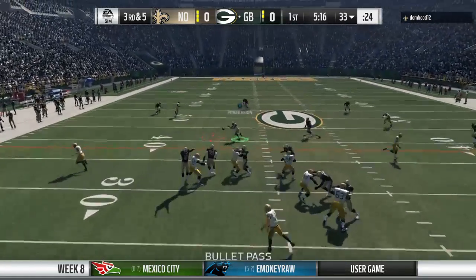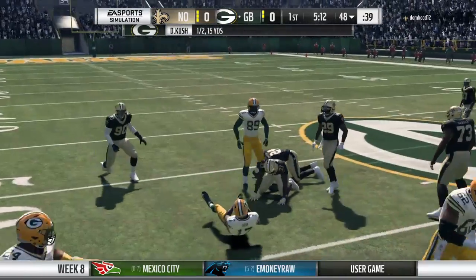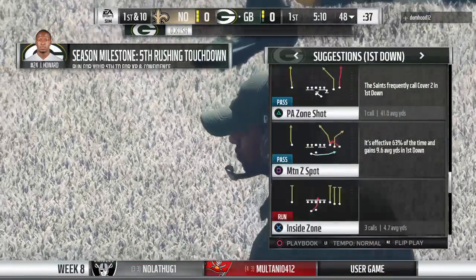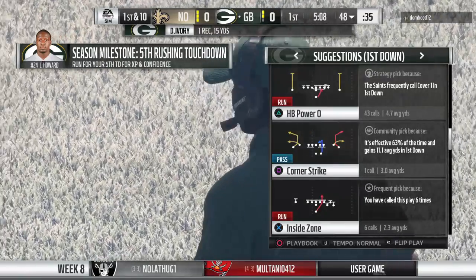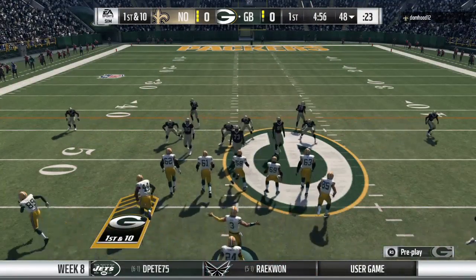Out of the gun now on 3rd down. And this time he's got the hookup. It's complete. And he's got a 1st down as he's up to the 48. A solid gain of 15 yards, and the sticks move. Here comes the D swarming to the line.